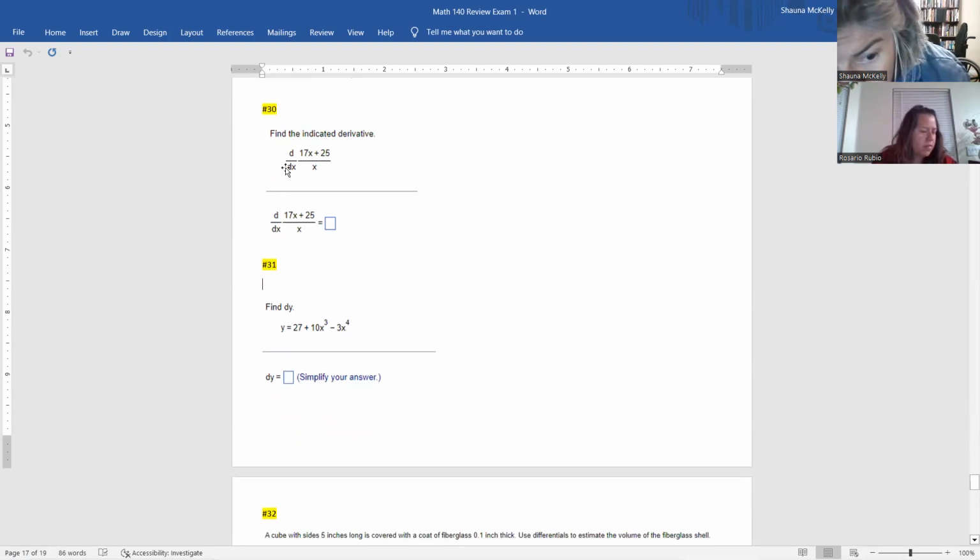These are quotients. So you can use the division rule for derivatives, the quotient rule for that. You can use the quotient rule here. Okay. You could use the difference quotient, but normally by the time you get here, you're using the quotient rule. Okay. To do that. Got it.